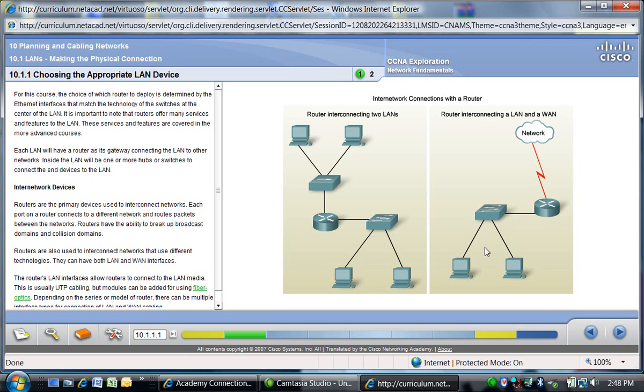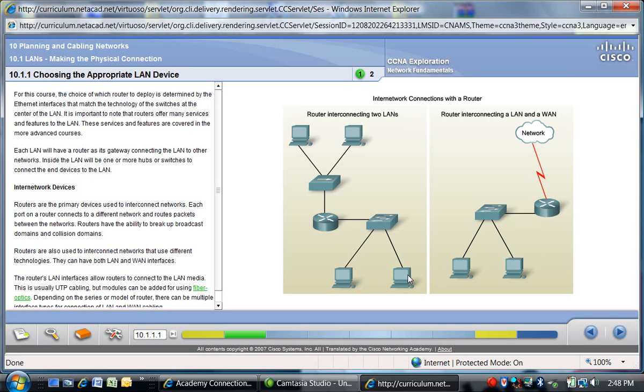So let's say over here, in this left-hand picture, this top computer wanted to send to every other computer in that network. What it would do is send out a broadcast. That broadcast would come down to the switch and get flooded out. That broadcast would come to the router, and that router would stop that broadcast. That's the only device that can stop that broadcast. If this router was not here, that broadcast would continue on to that switch. That switch would also flood it to every port. That's the only thing that switches ever flood to every port, is a broadcast.